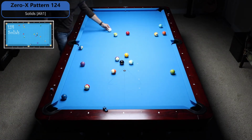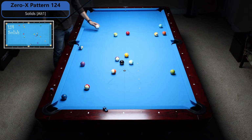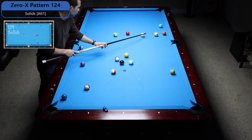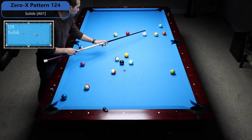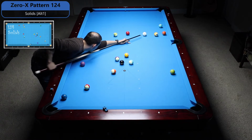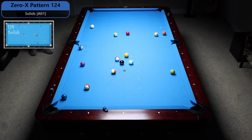I also see that you could do the same pattern starting with the 3 and just roll up here and shoot the 7 next. So we may try that, but all right, let's give this a go. All right, so this is perfect. I'm just gonna shoot a stop shot there.